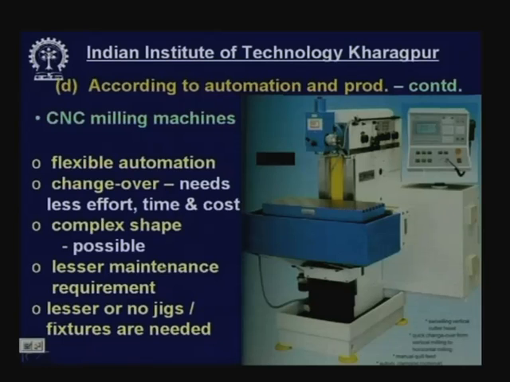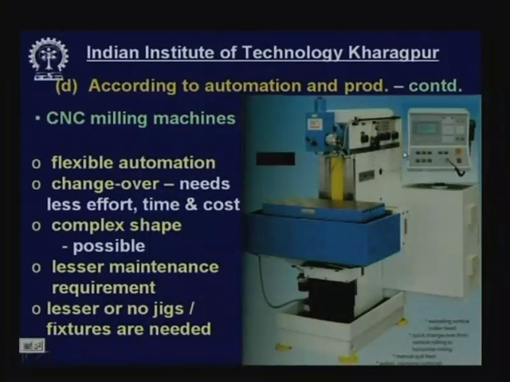Now, this is another improved version of the CNC milling machine. A CNC milling machine does only the milling activities, but this is a machining center which enables, in addition to milling work, drilling, boring, countersinking, tapping, various kinds of work. So, drilling machine, boring machine and milling machine are combined into one. So, this is called a machining center, all right.